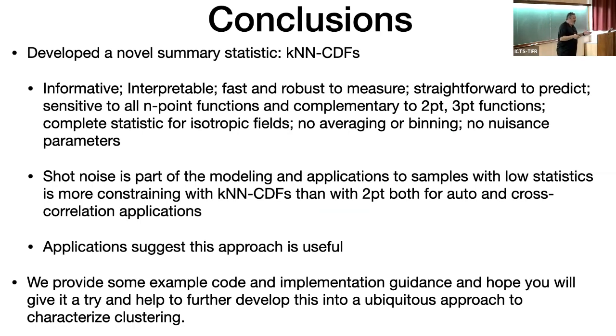Essentially, all the things I said at the beginning about interpretable and fast. I didn't say, but it's n log n, and it really runs very fast. It's faster than your 2-point function in essentially all cases. And once you spend some time with it, it's interpretable, quite easy to use, and definitely robust. We didn't do a lot of averaging, or any, and we didn't invent any new nuisance parameters. So that's why we're liking it and are eager to apply it to a lot of things, because it's actually fun to use.